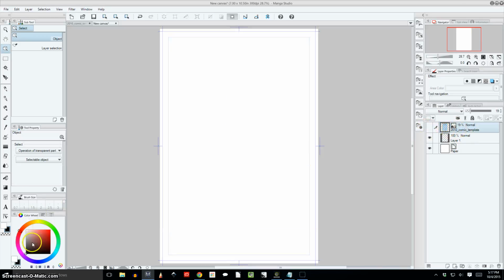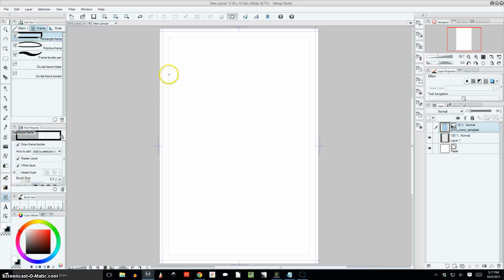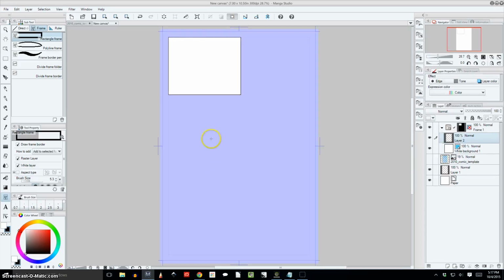And as I was mentioning, the neat thing about this is if I grab the frame tool and I go in and I want to draw some panels, they're just going to snap to these guys automatically. So what it knows is that this is the safe area, and that it's going to keep your stuff within that. You can still draw outside of it if you're not drawing in the panel area, or maybe if you want your panels to go a little bit further out into that yellow danger zone, you can do that, but I wouldn't recommend it.